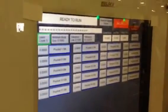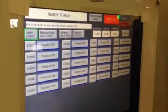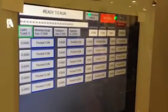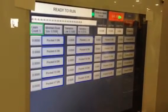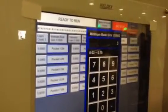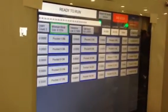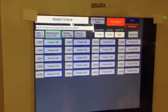Or let's say that you know you're only having problems with books that are 1/32 of an inch thick, 1/16 of an inch thick, something like that, which is common. At this spot right here, the minimum book size, right now it's set to 1/2 inch, 0.5. You could say, well, I know that if the book is more than 1/8 of an inch, I'm not going to have a problem with it. Well, if I set that to 0.125, now anytime a book comes through that's greater than 0.125 in thickness, the caliper is just going to ignore it. It's not even going to check it. It only looks at the little books, not the big books.